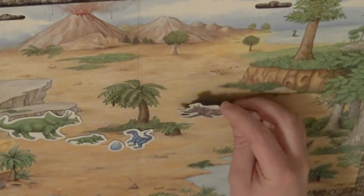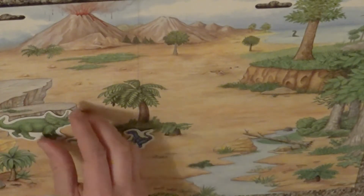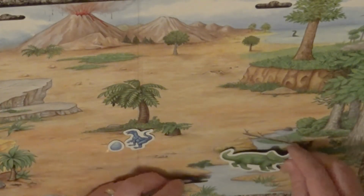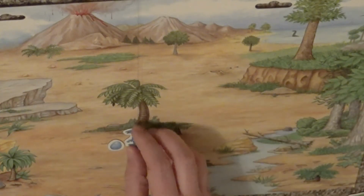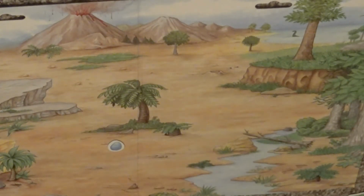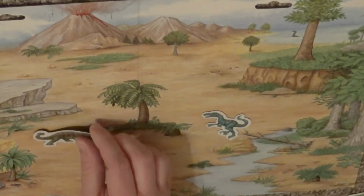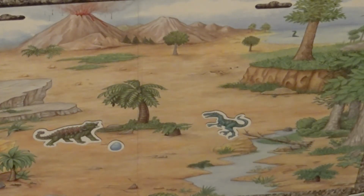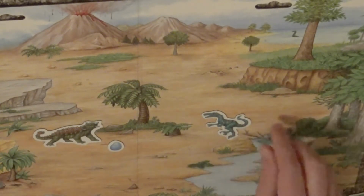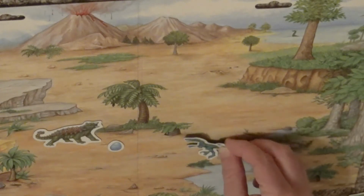and as is Styracosaurus, he's going to walk around and go on to the next area with trees, and Triceratops and the baby Triceratops are going to wander too. The oviraptor is going to hear a noise, and so he's going to scatter. He hears Deinonychus. However, Ankylosaurus has arrived. And Ankylosaurus is another plant eater, but he is very heavily armored. And Deinonychus is not going to be able to penetrate Ankylosaurus's armor, so he is going to wander away.